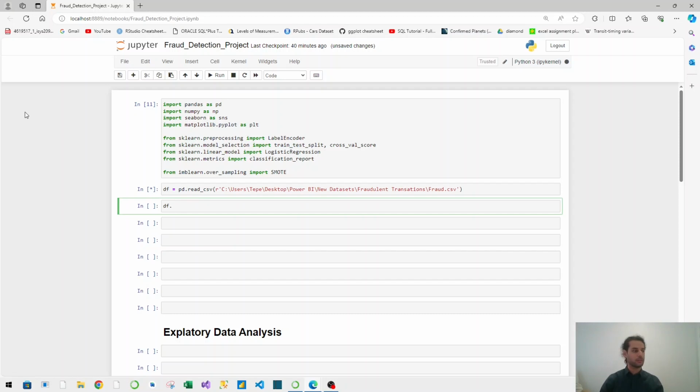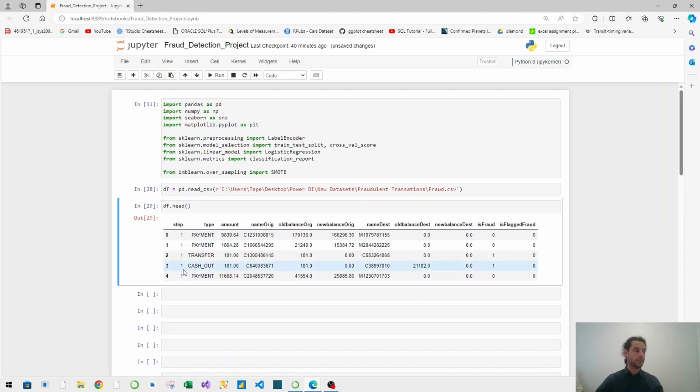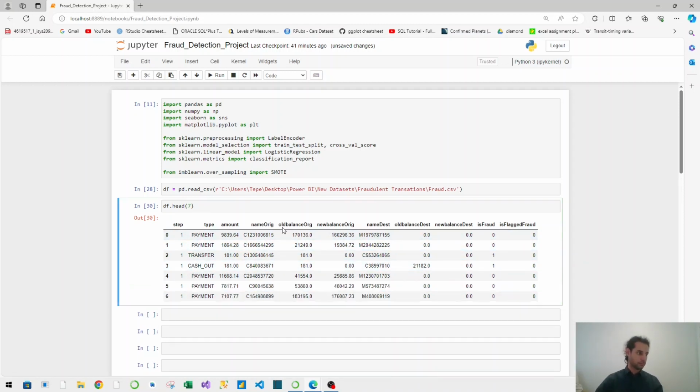So df.head is going to give us the first 5 values of our actual dataset named df. While it's processing, just type that down. So hopefully we're going to get the first 5. Yeah, there you go, from 0 as an index to 4, giving us the 5 values. When we put 7 inside here, it's going to give us the first 7 values of our data frame.